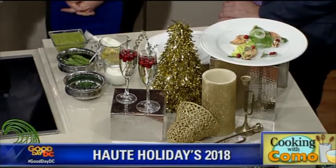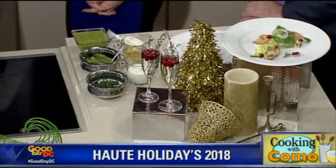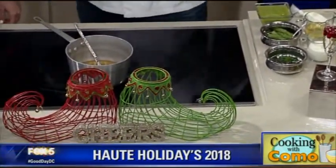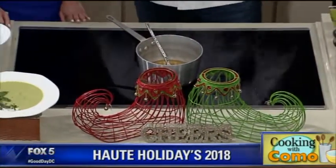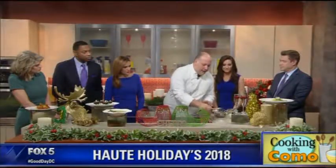Yes, taste is good. So we're starting off this asparagus soup with a vegetable stock. You can bring something from the store, keep it simple on yourselves, or if you really want the challenge, make your own vegetable stock. It's water, some vegetables, and some thyme. We'll start with that, and to that we're going to add some seasoning, a little bit of salt and white pepper. To that, we're going to add a little bit of chives, just to add some fragrance to the broth. To that, simply some shallots that we've chopped and sauteed ahead of time, some sage, and some asparagus.